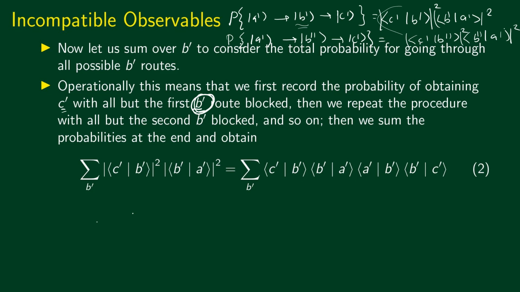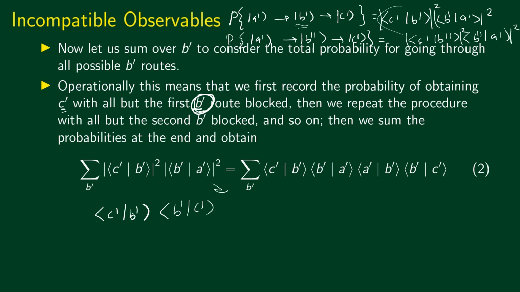Let me continue. Now this ket B prime A prime can be written as ket C prime B prime, modulus square of ket C prime B prime. This I can write as ket C prime B prime multiplied by bra B prime C prime, the complex conjugate. This is a number, and this is the corresponding complex conjugate, right?